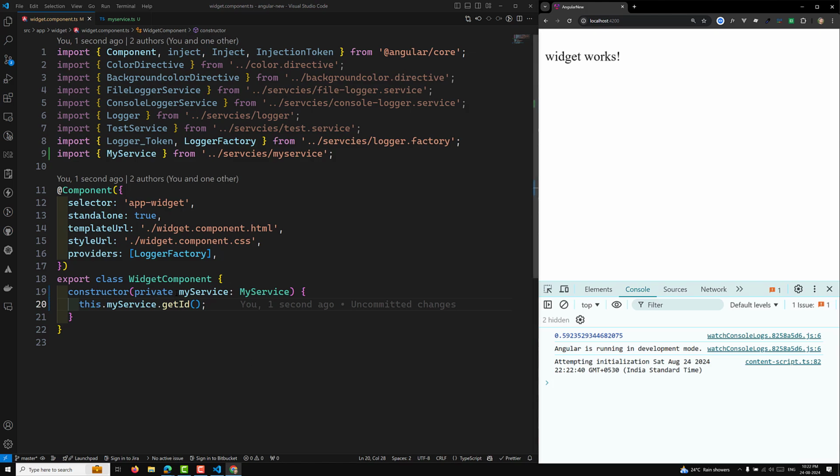Now if I want to inject the same thing with another name, we cannot do it like this. Instead, we can create an injection token.